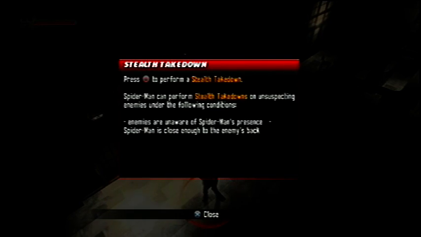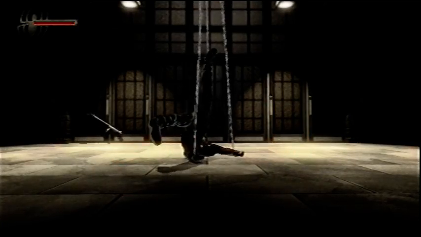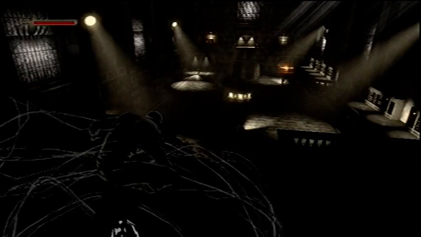Perform a stealth takedown. Spider-Man can perform stealth takedowns. Okay. Alright, let's take. Yeah. And he's just slinging. Well, that's the end of that guy.